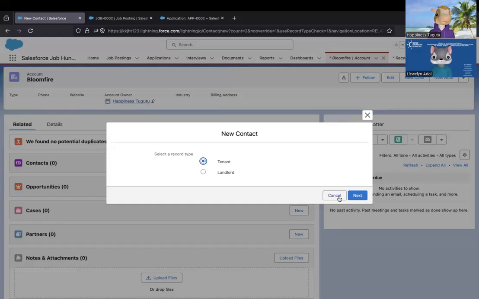You have to follow the rules to create things the way they're supposed to be. Any person you're going to be talking to is always going to be a contact. A person is always going to have some account associated with them, whether it's a company or a household, and a household will have many people in it. Those are many contacts. And it helps you to understand parent and child.